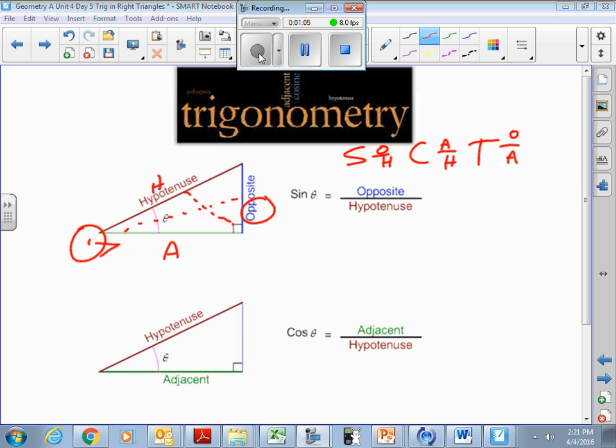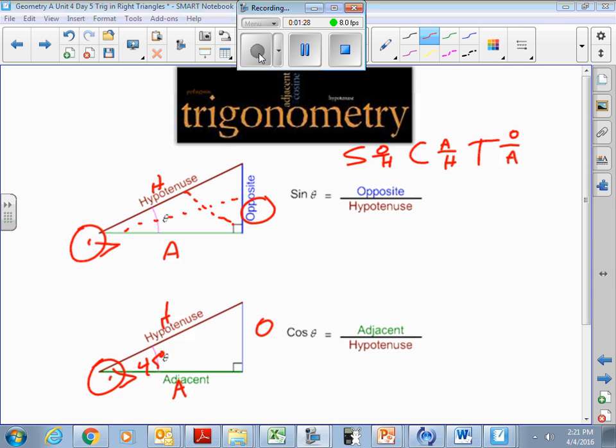But just the labeling, wherever the degree is, let's say I make this a 45 degree, instead of a theta being there. That's the corner that I'm watching the movie from. Across the screen, you're going to be an O. Hypotenuse doesn't change. And then adjacent is there. Don't write that one. I'm about to change that one. I'm about to mess it up. Oh, no, let me not do it there.